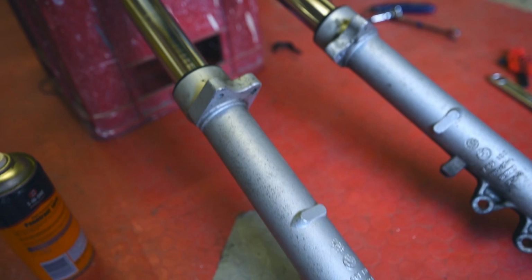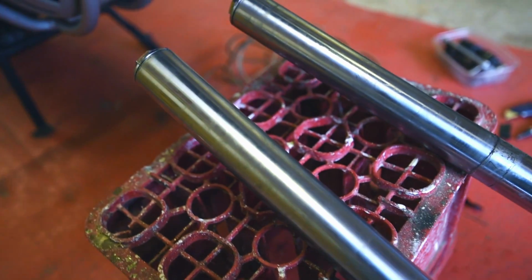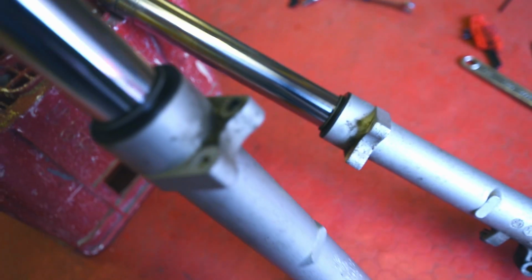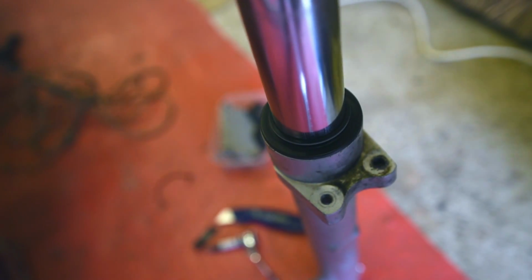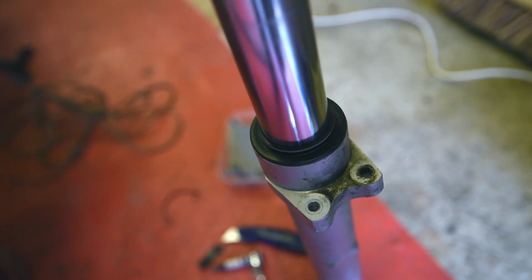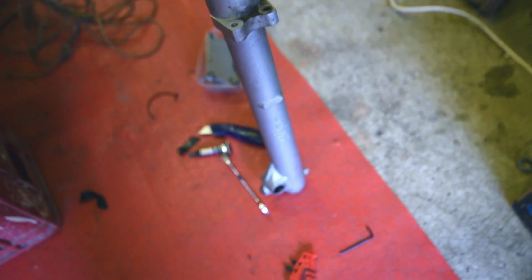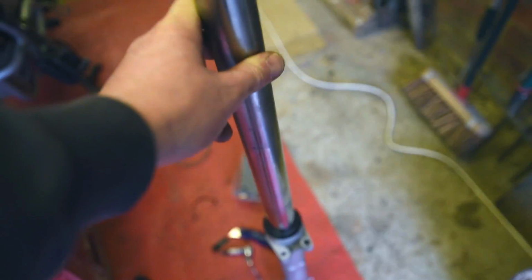Okay, and so here we have them. Two forks removed from the bike. I'm not sure whether you can see this, but let me just find the light. You might just be able to see clumps of dirt building up in the ridges of the seals there, which is what they're for, but every time that builds up, it scratches the forks, or just works its way into the system. Hence the sock protector things, which I'll show you once they're installed.